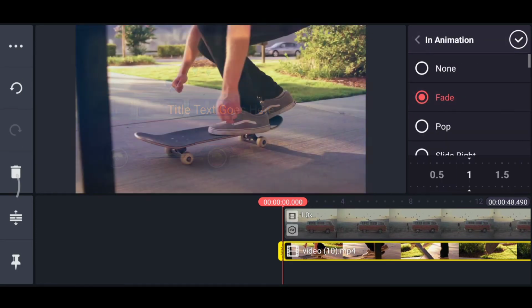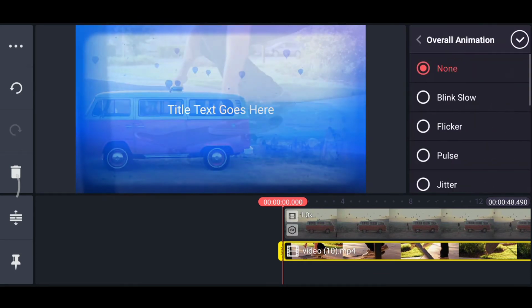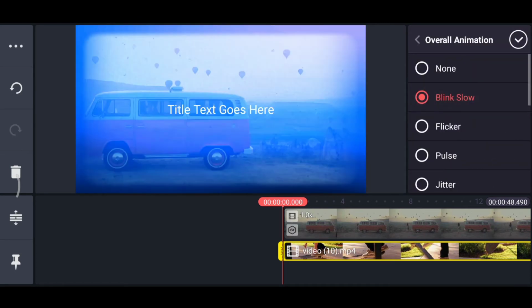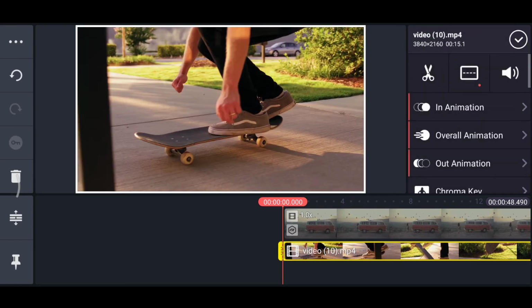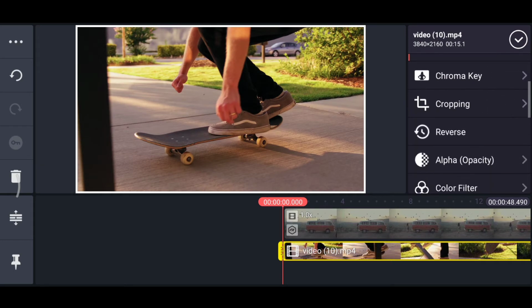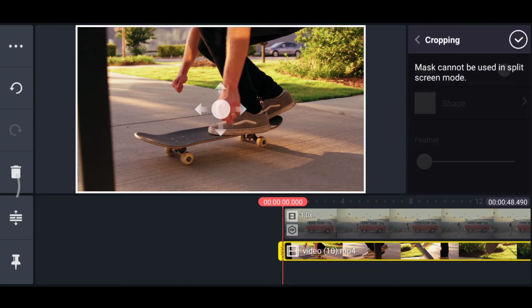You can add in, out, or overall animation to all your layers. Tap here to crop your videos or images in your layer. But note, you can't use cropping if your videos or images in your project are in split mode. To make cropping work, just turn off the split screen.